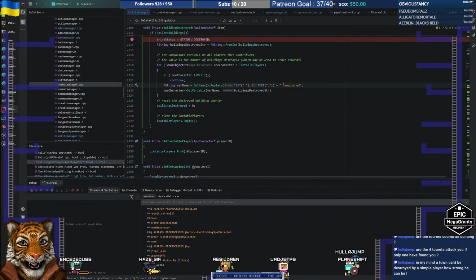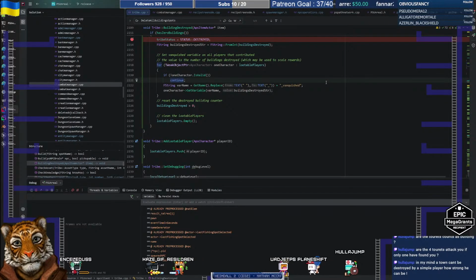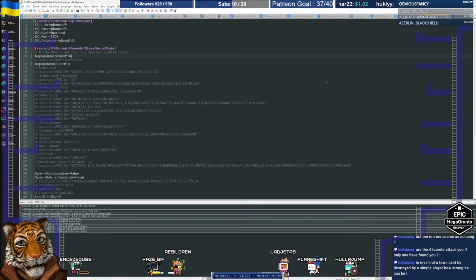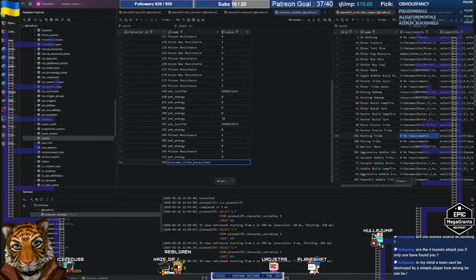I'm making mistakes all the time, my boys. But anyway, I just missed this underscore, so the variable will be like this.